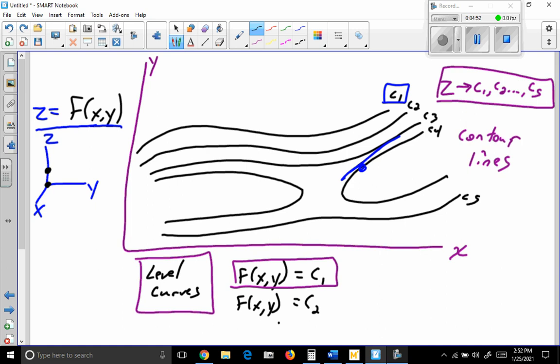So even though we're not dealing with 3 dimensions, sometimes we want to look at specific constants and say when our function is of a certain constant, then how are x and y related? How are x and y related for that particular constant? And then as we change to a different constant, how are x and y related? And we might even want to know, okay, what is the slope of the tangent line on this particular curve? So it's not 3 dimensions. We're letting our function be a specific constant.